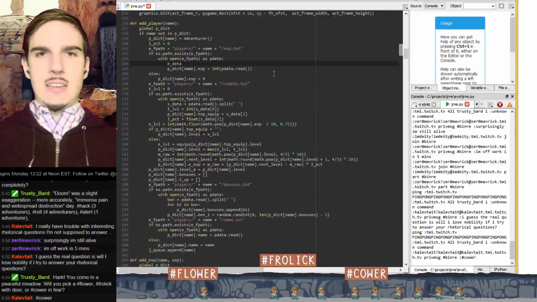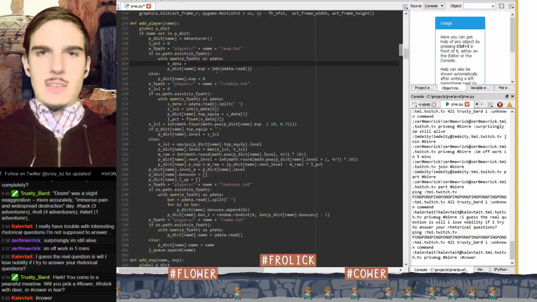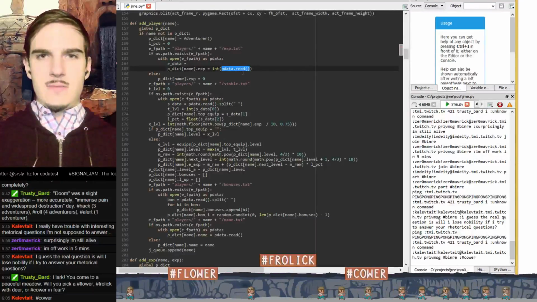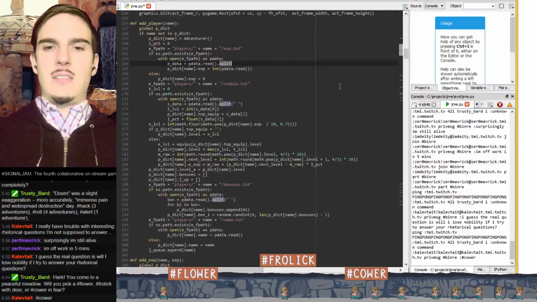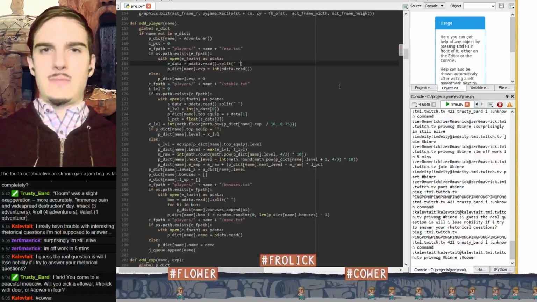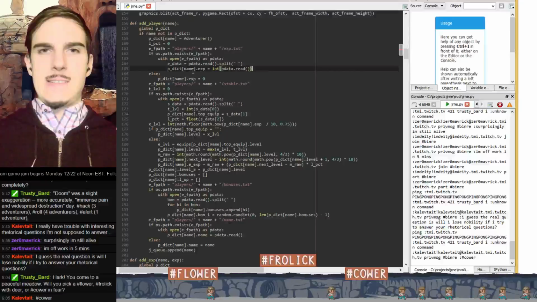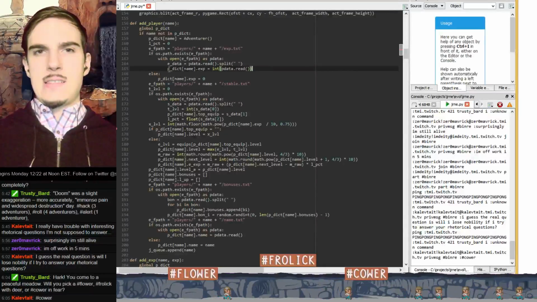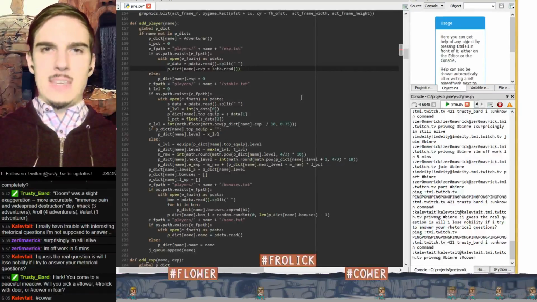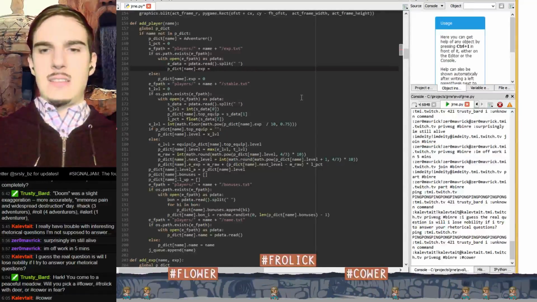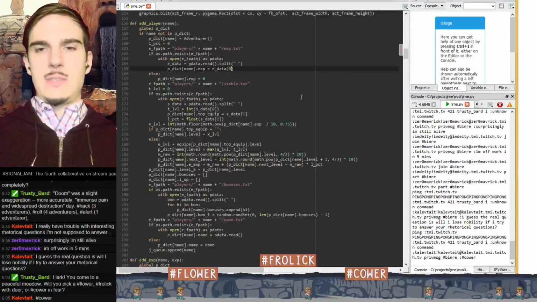So e data equals p data dot read dot split on space characters. So now the experience equals edata index 0, because there'll always at least be that, if the file exists.